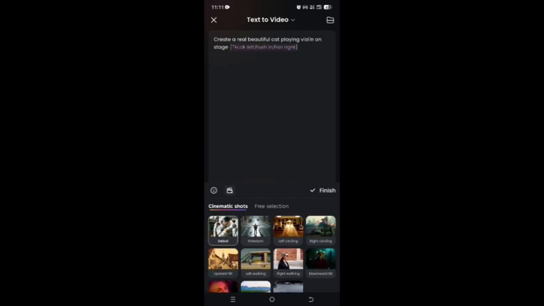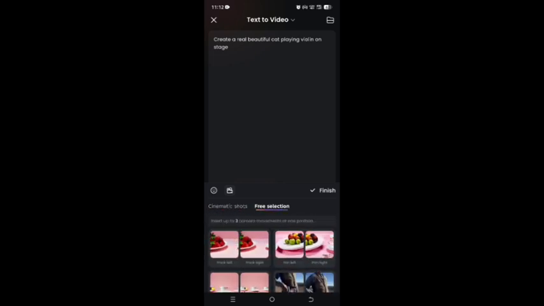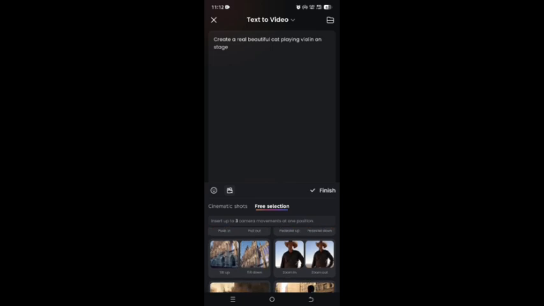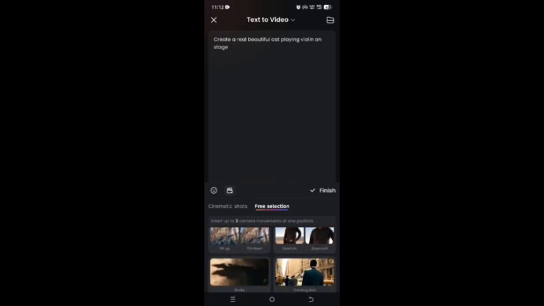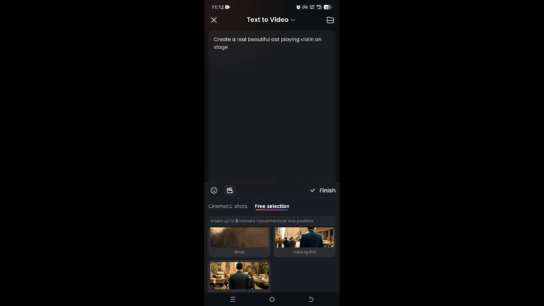So here you can choose how you want your camera to look. You can see we have different sizes. If you want it to be moving sideways, you can select it. And if you are confused, the AI can select whichever one fits. Sometimes it's good to select so that you have an idea of how your video is going to look. You have other selections as well that you can use. So this AI is so lovely and it's free.